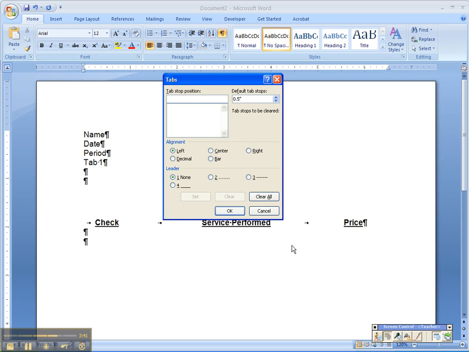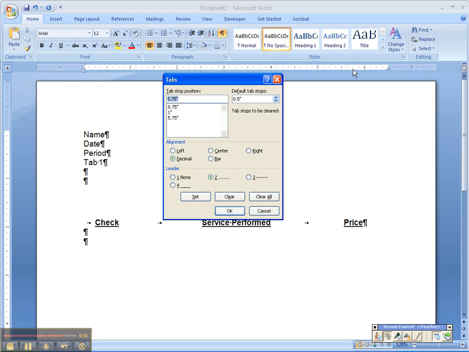So my first tab for this is 0.75. It is a left tab, which it's already set up for, and a solid line leader, number 4. I'm going to hit set, adds it to the list. Then I'm going to go through and go ahead and add all my other ones. This one's a left 1 inch with no leader. And then I have another one at 5.75, but it is a decimal tab, and it has a number 2 leader. Hit set. All right, now I've got these 3 tabs.